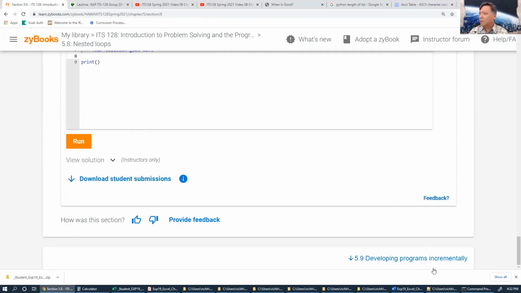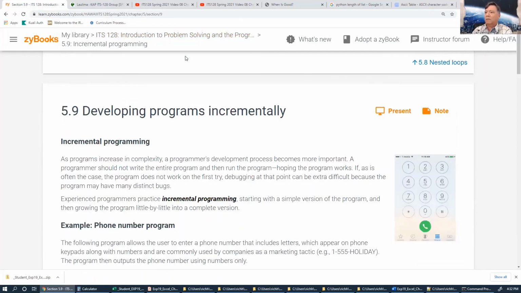So I'm going to stop here, and next time I'm going to start with section 5.9, and I'm going to go back and look at those 2 previous videos for the first part of chapter 8. I might get rid of the second one.